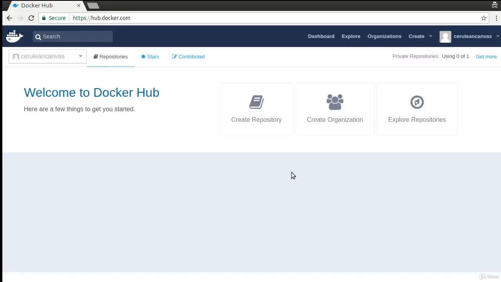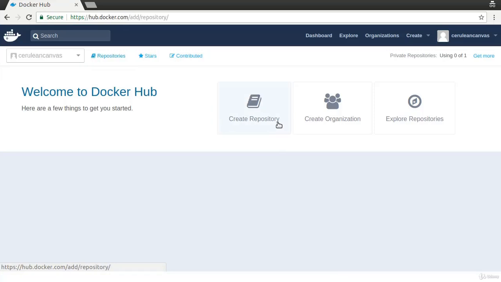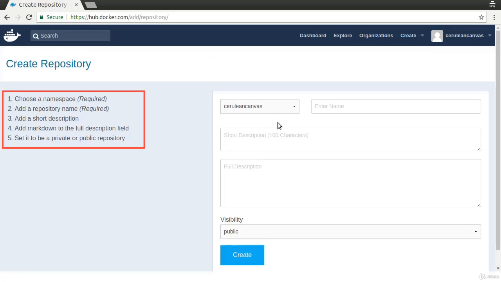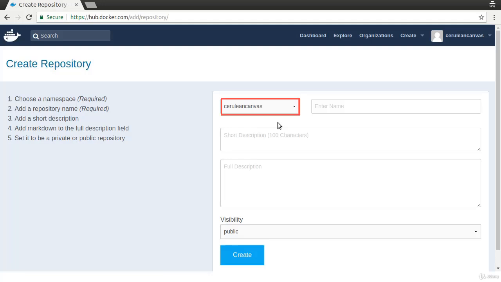We are back to our Docker Hub dashboard. Let's click on Create Repository option so we can make a repo and push images to it. On the left pane, Docker is generous enough to list out the steps to create a repo. First of all, we are supposed to provide a namespace for our repositories so that we don't have to make the name unique across the globe. Generally, namespace is same as the username.